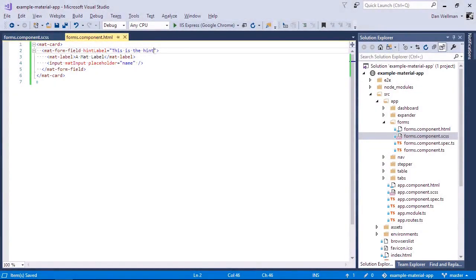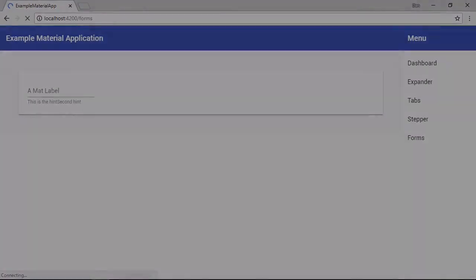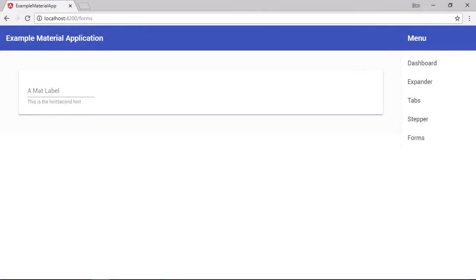We can also add hints using the mat hint element. And we can see that we now have two hints, and by default they get styled so that they appear directly next to each other. We might want to space that out with some padding, but we're not going to worry too much about that for today.